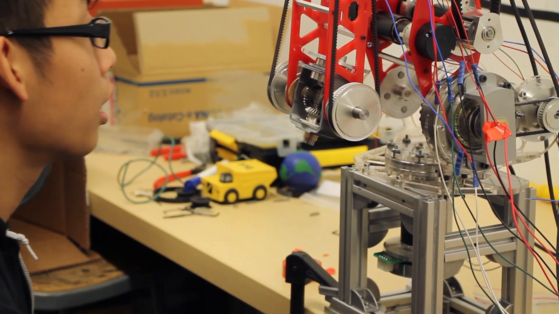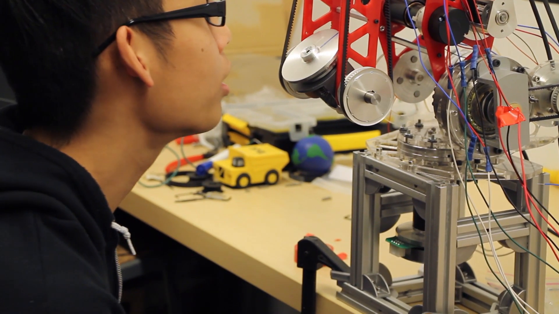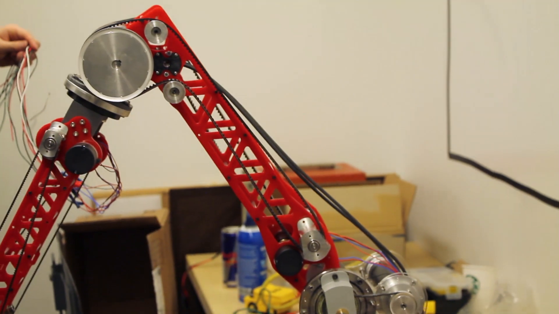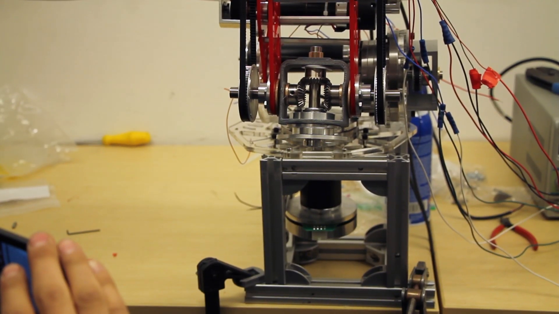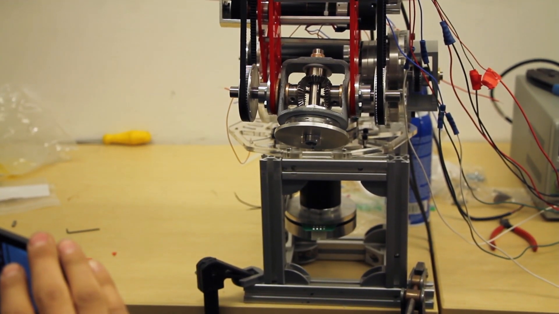Finally, with all the modifications made to the arm, we had to redesign its control system. We derived the forward and inverse kinematics to establish a global control system. This gives us the ability to control every joint on the arm based on the target position of the end effector.